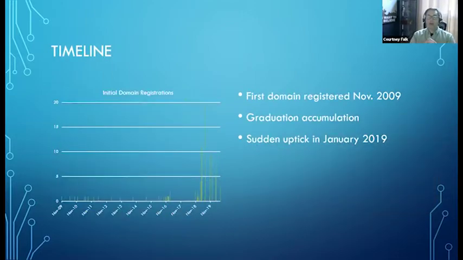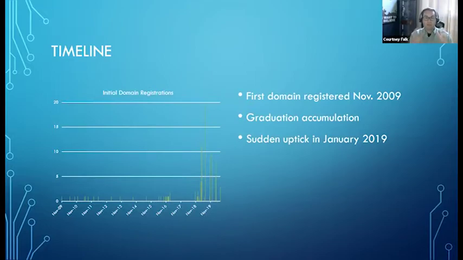Then I started wondering, how far back does this go? I have about 130 bad domains, and using RiskIQ and their passive DNS, their historical DNS, I was able to look up the IPs that these mapped to over time. These were when the domains were initially registered. You can see it goes back all the way to November 2009, which is much further back than I had expected. There was a steady, slow accumulation of URLs, and then a sudden burst of activity towards the end of 2018. So that's interesting. There's also a gap around 2017 that I can't quite explain. I don't know if that means they went dormant, or if perhaps there's a whole subset of activity I haven't found yet.